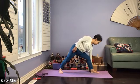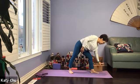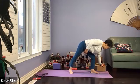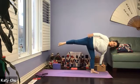We're going to go into balancing half moon. Grounding into the front leg. Find a spot by the front foot where you can place your hand down. So once again, I'm using my block to lengthen my arm. Bring up the back foot, either point or flex, top hand on your hip.